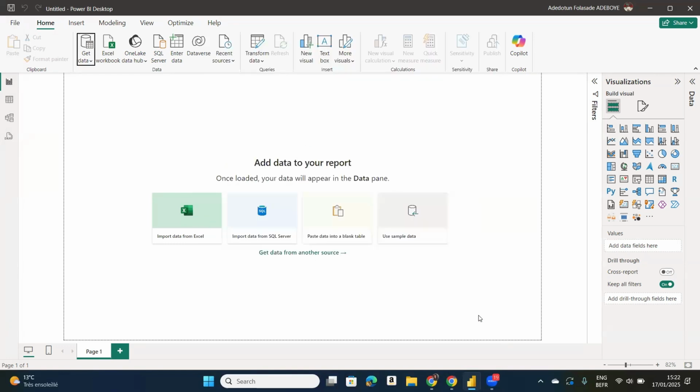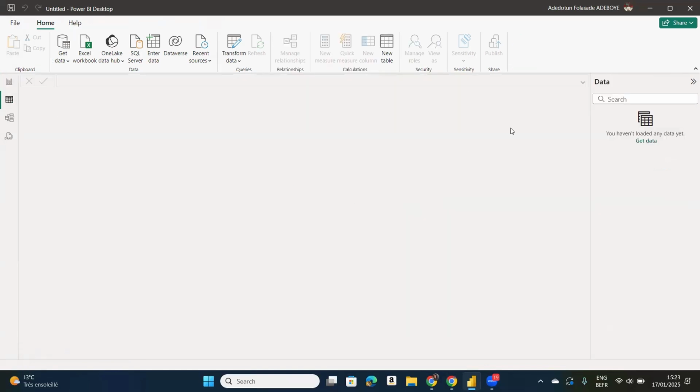So when you get data, it opens up another pop-up window, and it asks whether you want to transform your data or load your data. If you click on Transform Data, it takes you to the Power Query Editor. If you click on Load Data, it loads it into this environment. But this environment right here is your report view. And this is your table view. I don't have any tables loaded, but this is where you see them if you have tables loaded.